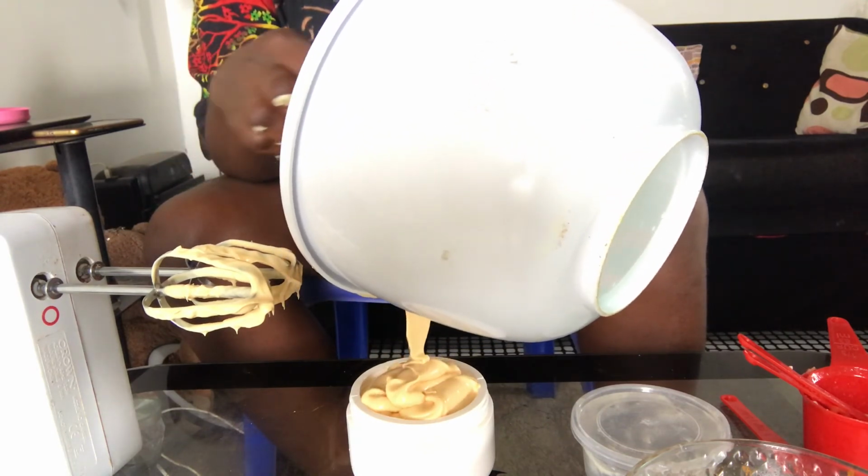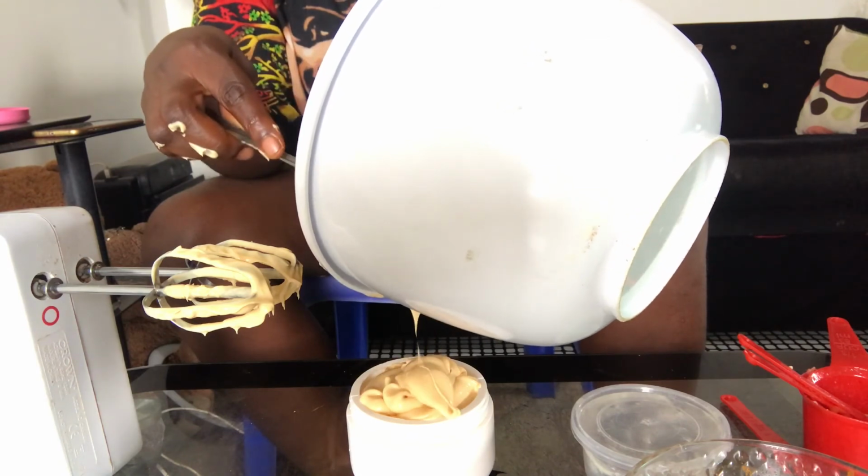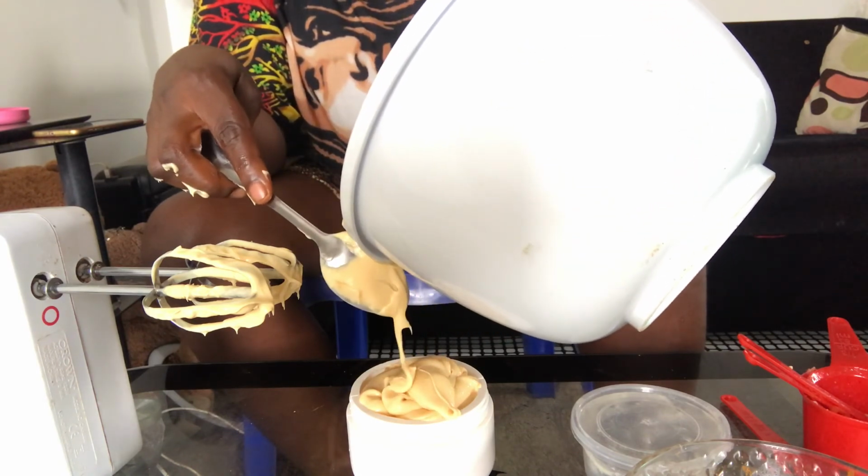You see how fluffy it is? So fluffy and rich.